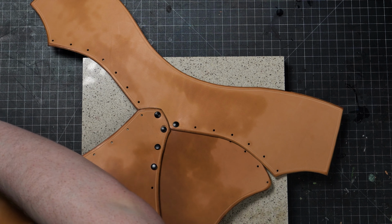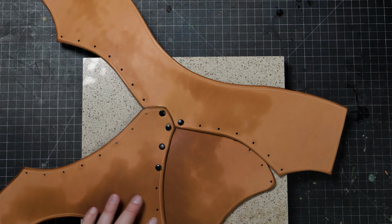You can set each rivet as you go, one at a time, but in my case I'm snapping each rivet into place along one side of the pectoral pieces labeled B and setting them all in one go. Then you'll do the same for the other side.